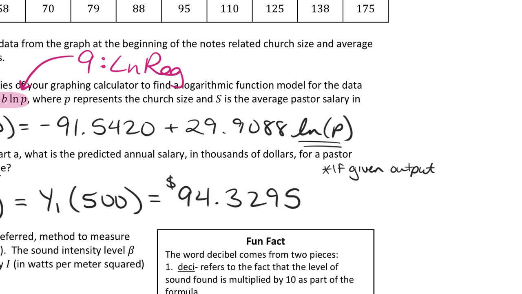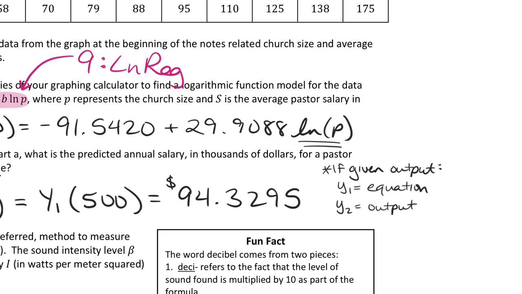and we're solving for the input, instead of solving it with the y1 parentheses, you're going to go to y1 and make sure that your equation is typed in. And it should be, because your calculator stored it there. In y2, you're going to put that output value. And if you have an equation in y1 and an equation in y2, what are you looking for? Where they intersect, so that you can find the input value, the x value.